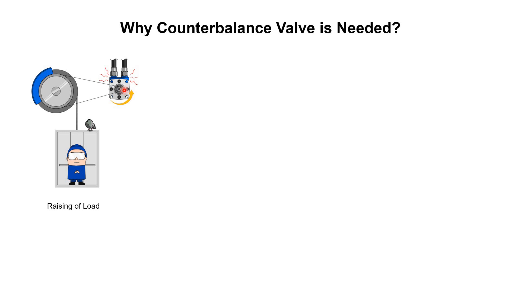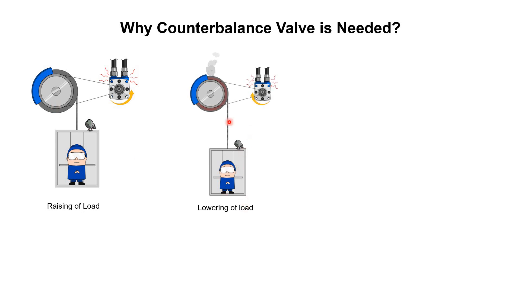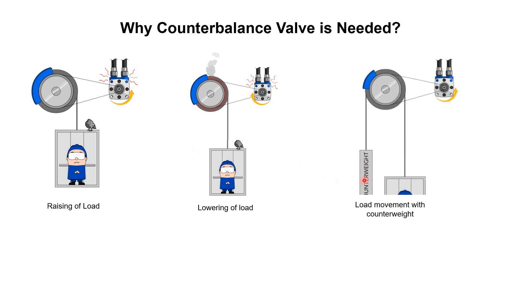When raising, the sheave will rotate counterclockwise. When we have to lower the load, the rotation will be changed — the sheave will rotate clockwise. But the problem in this scenario is that due to gravity acting on the elevator, we will have a problem of overrunning: the load will run at a speed greater than the sheave. To solve this problem, we add a counterweight equal to the weight of the elevator. Now the two sides are balanced, and the motor just has to move them up and down with no uncontrolled gravity force.